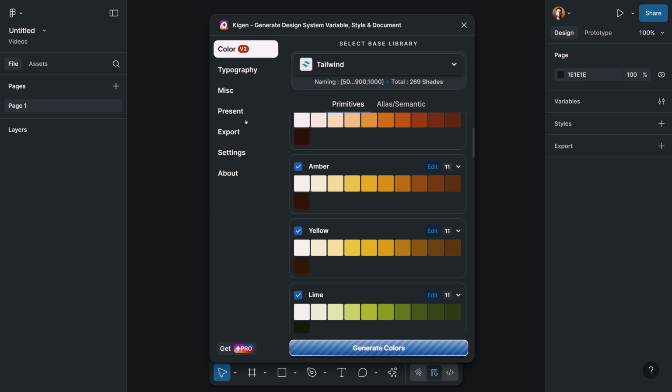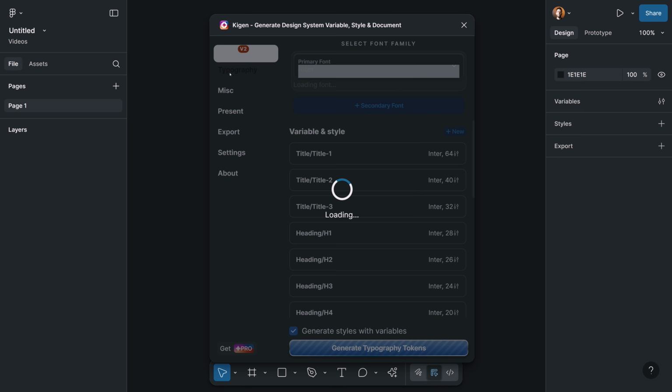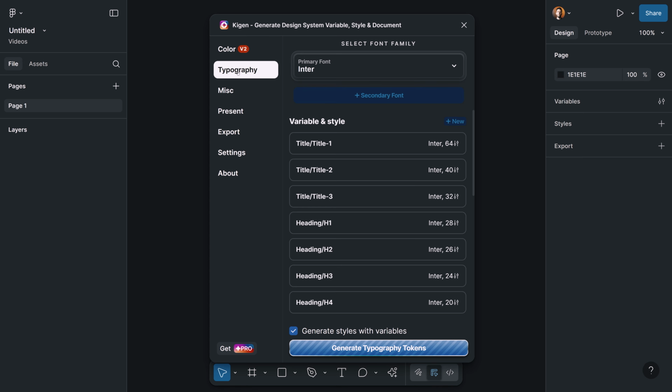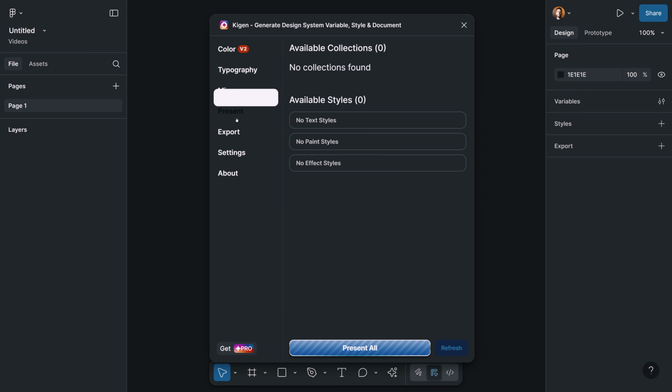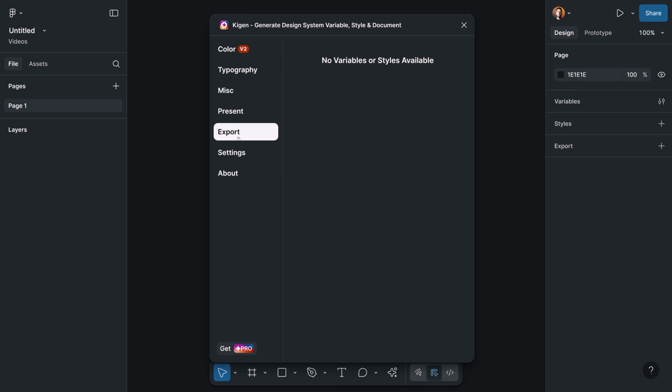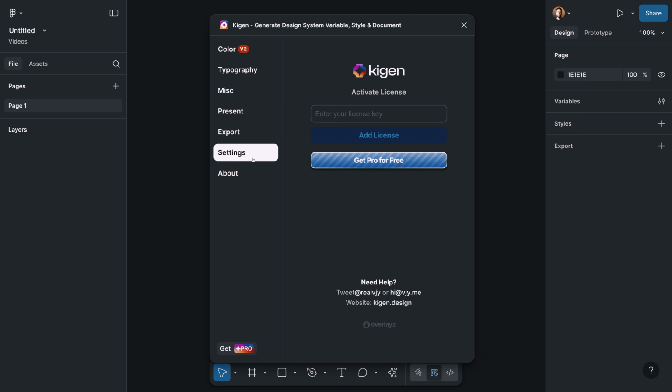Here you immediately see that it has a very simple user interface. In the left side, you can see basically the type of the variables, for example, for the typography, for the sizes, and you have also some options which are going to be very handy later on. For example, exporting the whole variables that you have in your file to hand it over to your developer. This is a very important part of using variables, to be able to hand over your variables to dev or find somehow a way to connect these two together.